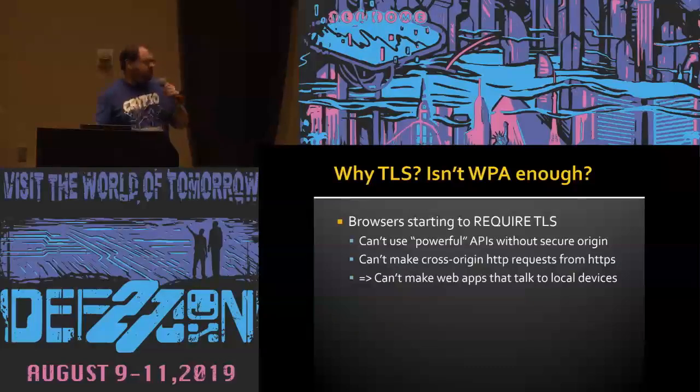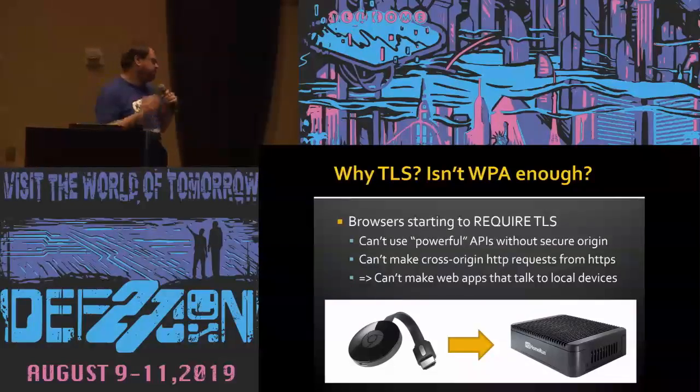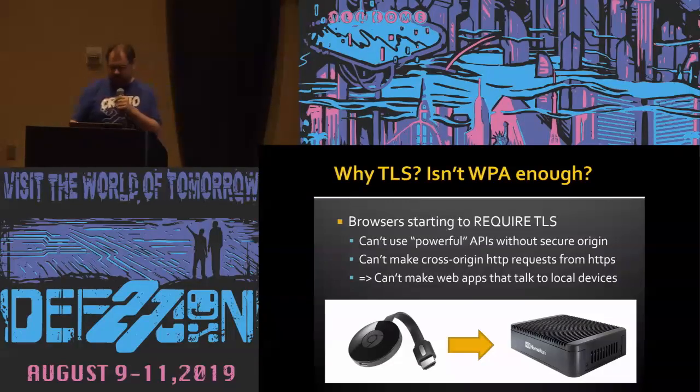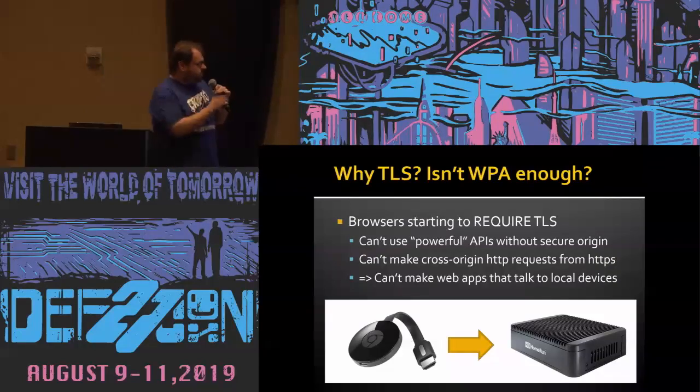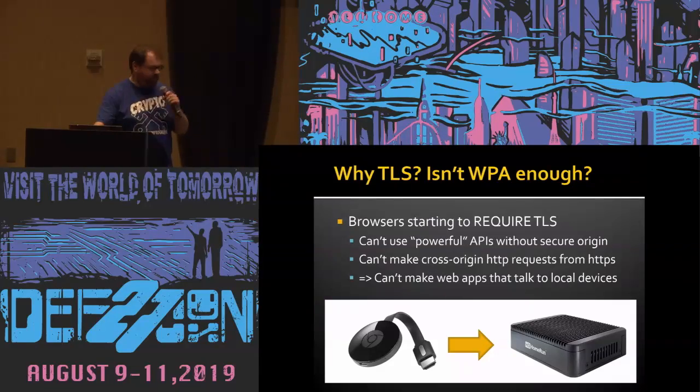And so to make this a bit more concrete, I was trying to write an app for the Chromecast, which requires applications to be served over HTTPS, to connect to this HD Home Run TV tuner so that I could watch TV channels on my TV through my Chromecast while it connects to the TV tuner and pulls down the MPEG stream. The problem is that the Chromecast can easily discover the HD Home Run device. It gets its IP address. However, because the HD Home Run device only speaks HTTP, it can't actually do that cross-origin request to get that MPEG data stream. And so this is sort of the problem that really caused me to look at this issue.